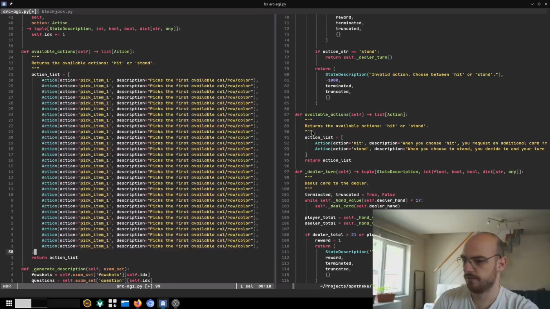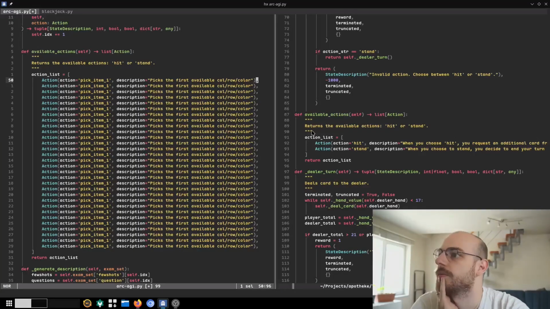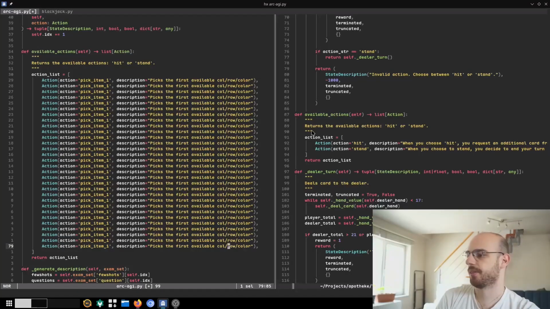So the final row is 79 and this is 50. 79, so it's 30. Yeah, 1, 2, 3, up to 30. Okay.